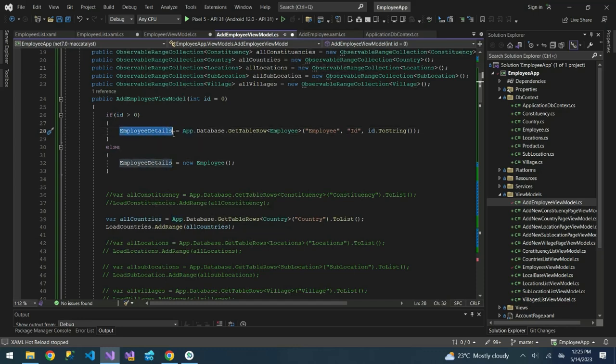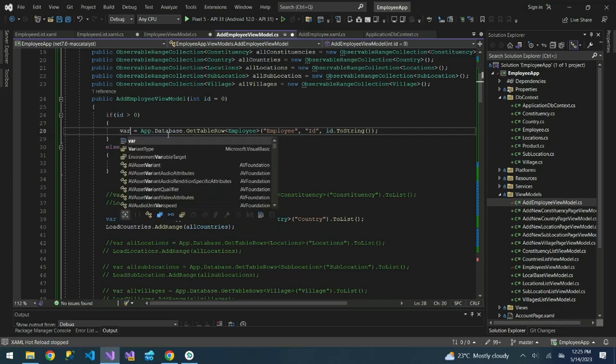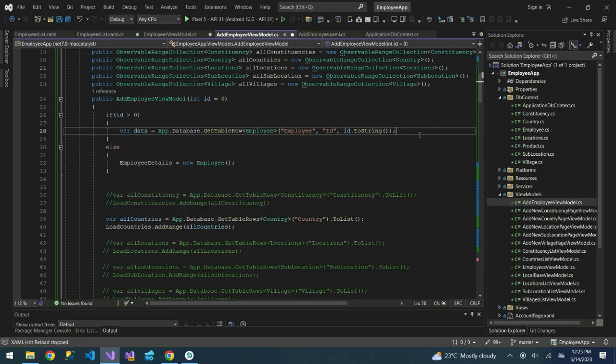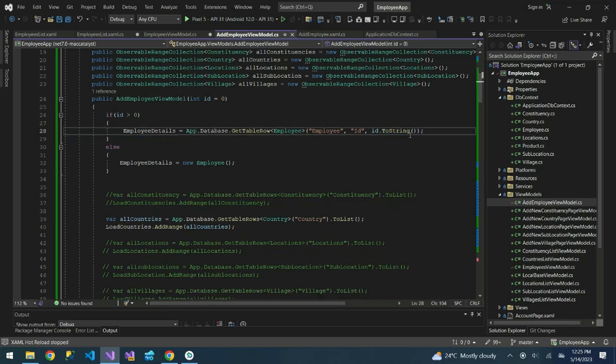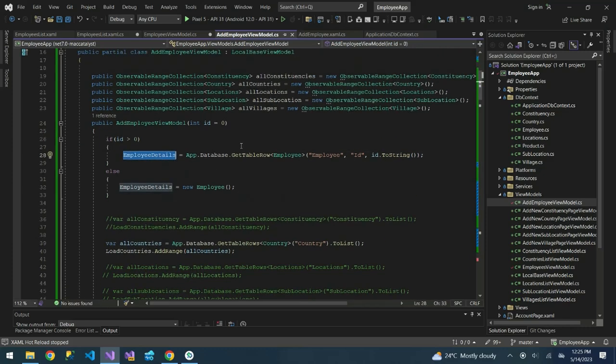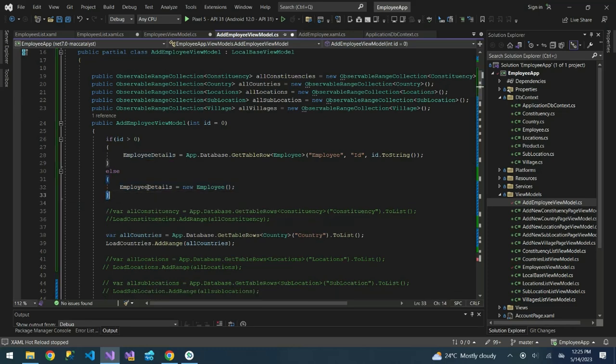And we can also do this. We say variable data, then we say employee is equals to, I think that is fine. We can actually leave it the way it is. We can do away with that. So this will now give us the employee record that has been selected. So if ID is null, it will instantiate it and you can actually capture a new employee. But if there are records, then you can actually preview the data.